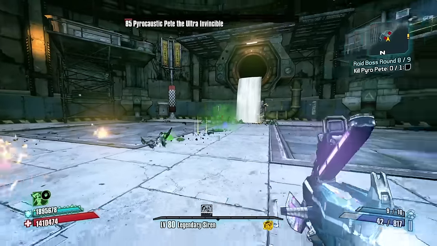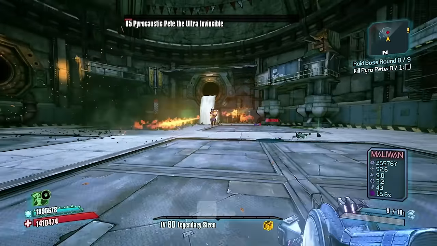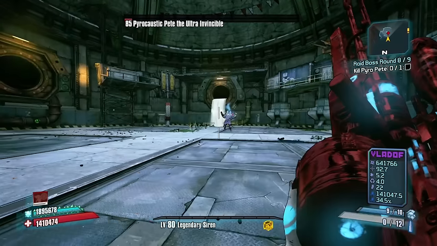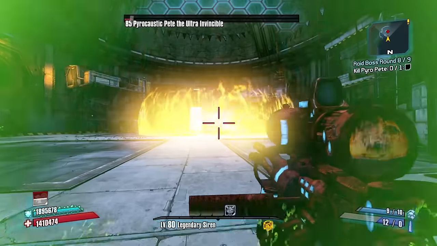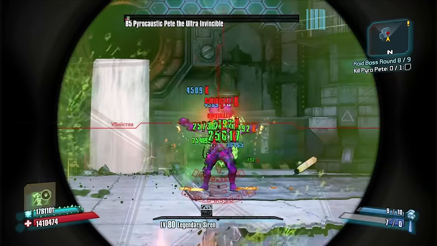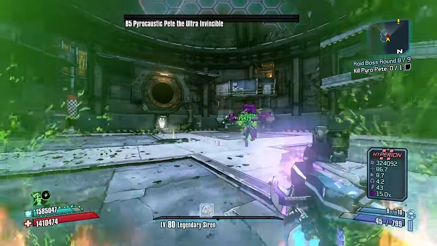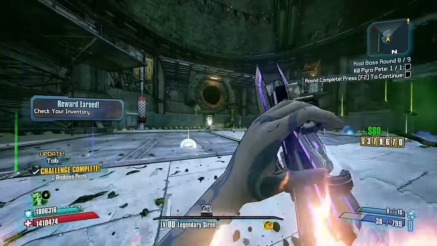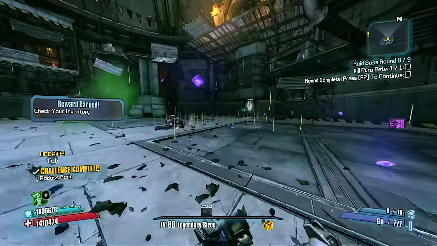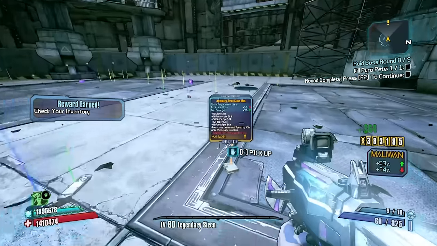Sure, these laddies. Maybe I got some ammo back there. Let's check. I did get a little bit. Okay. Can't quite see him. I am landing some crits though. Good stuff. Okay. Finish him off with the actualizer and bada bing bada boom. Down goes Mr. Pyro Pete. Another big boom blaster.